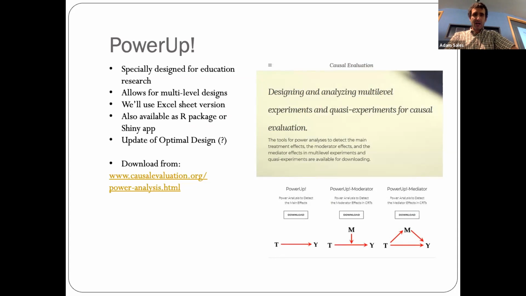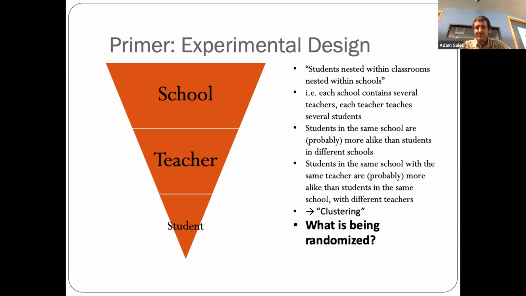Good. I think it's kind of like Optimal Design. Anyway, I didn't know about it. When you signed up, you saw that I said we were going to talk about Optimal Design. But then I did some snooping and I found PowerUp, which I think is even better. It's really cool. They've got this moderator and mediator stuff. I wasn't even aware of it. And they'll let you do stuff for observational studies as well, not just randomized trials.